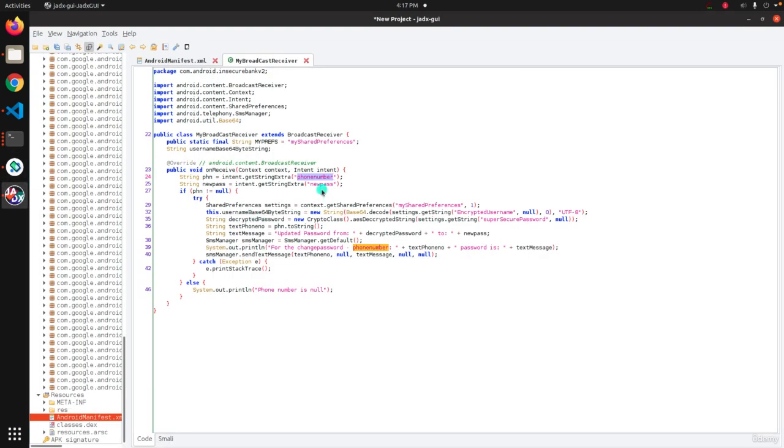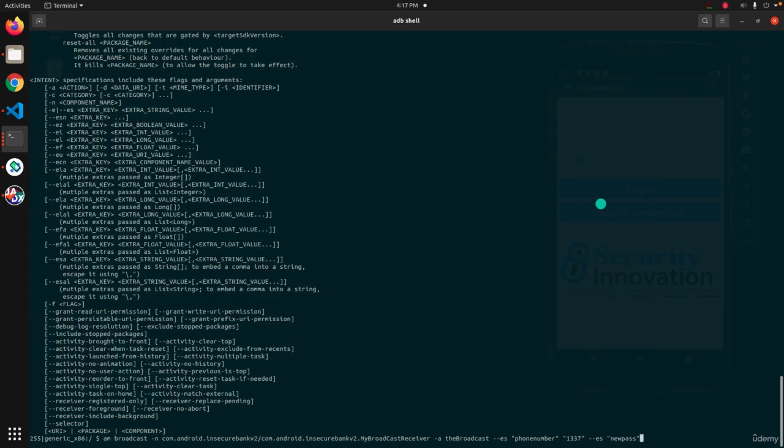And the other part was the new pass, which is not really relevant. To be sure that it is really not relevant, let's select one which also fits those requirements, so that we do not get trouble with this one. All right, this is how we can trigger this broadcast. And now let's see if this works out.